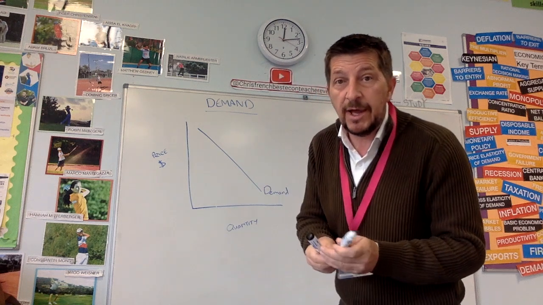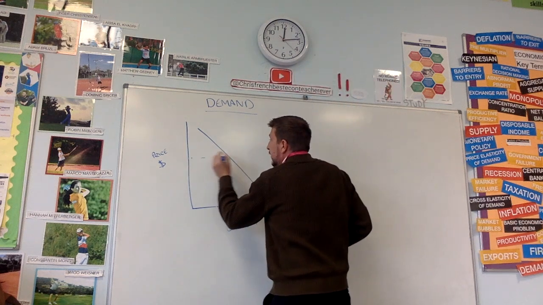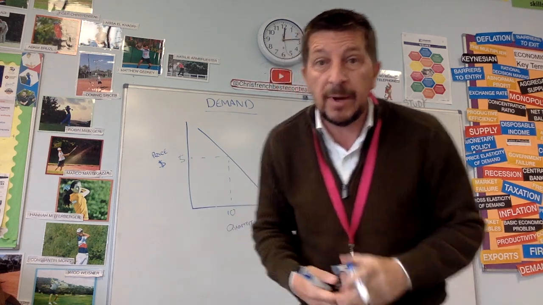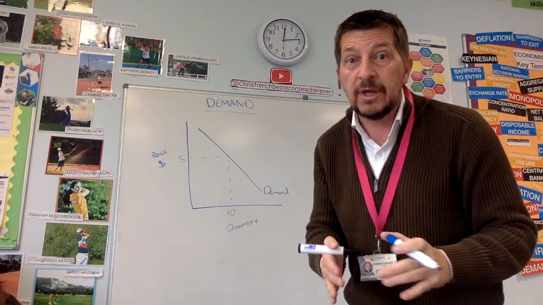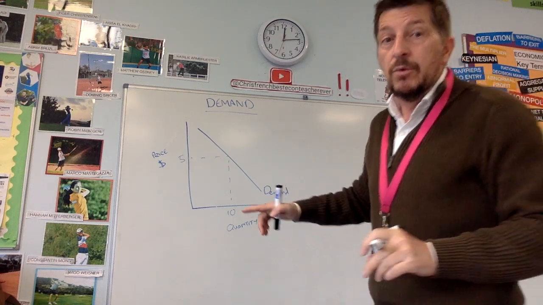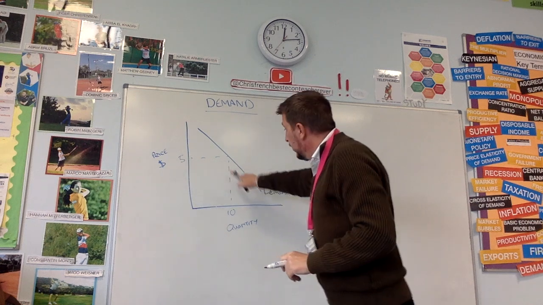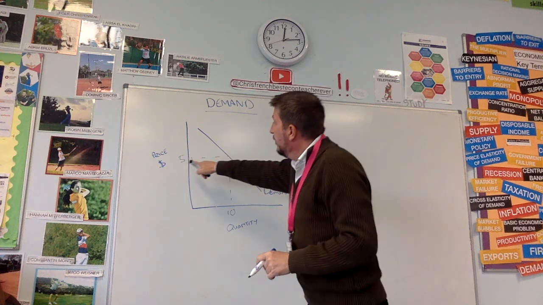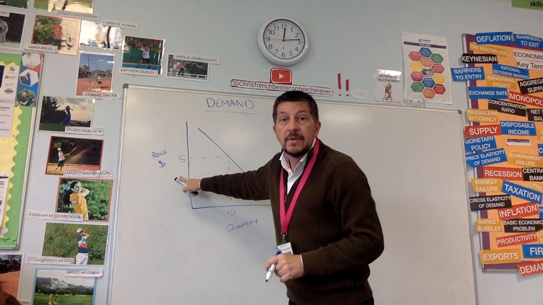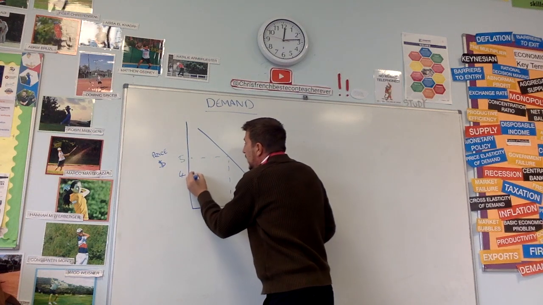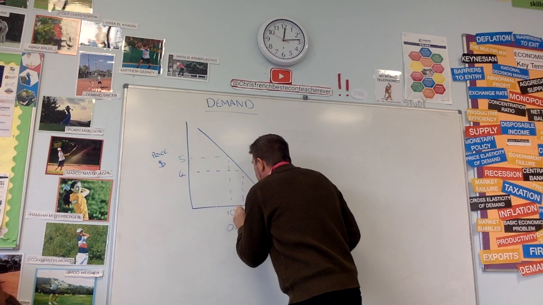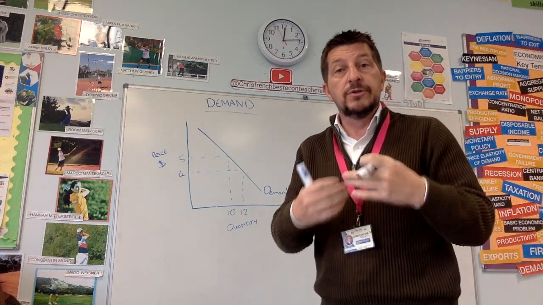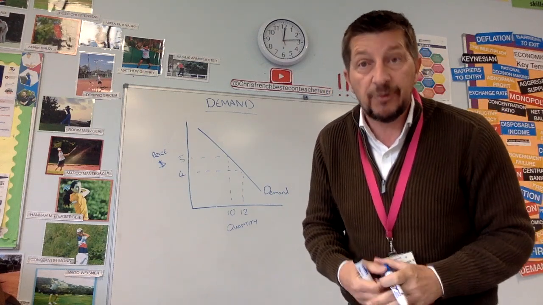Now, let's say, for example, we have a product that is priced at $5 and we have 10 consumers that are willing and able to buy it. Now, obviously, that's simplified numbers. Okay. Now, take this principle. We know we've got a price of 5, we've got 10 consumers, so we know we're going to get a revenue of $50, right? Now, what happens when our price falls? So if our price falls, we know that we are going to see a greater number of consumers because more consumers are now willing and able to pay the price for that product.